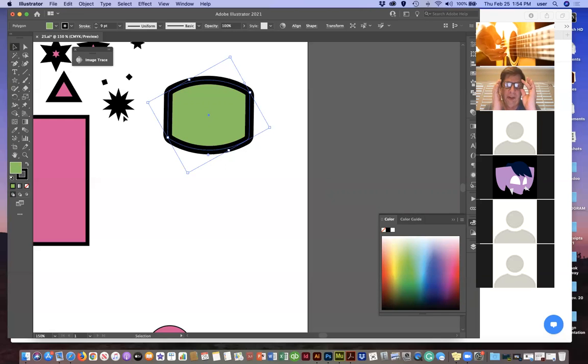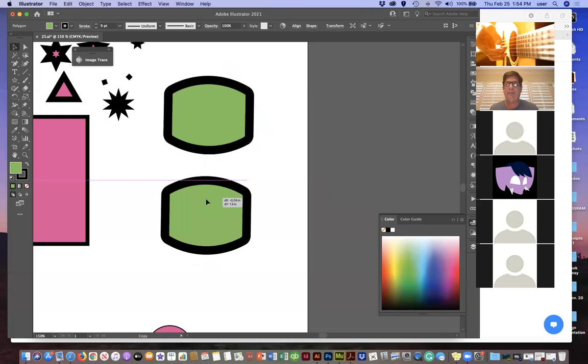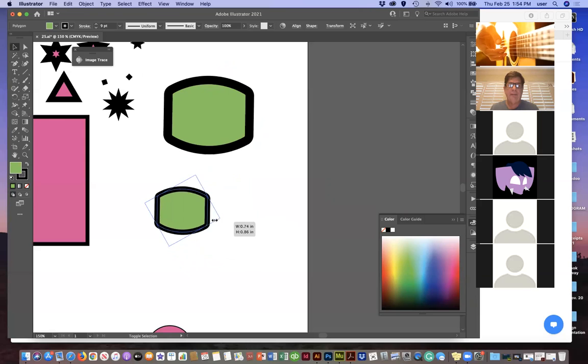The cool thing about Illustrator is as I zoom in and out, it will adjust things. So I have this same shape, and I'm going to hold the Option key down, and that just duplicates it. Just makes a direct copy, and I can drag. And if I hold the Shift as I scale, it actually scales down even the stroke. So you see here, the stroke now is 4.6 point, where here it was 9. As I move up and down, it will proportionally adjust the stroke size.